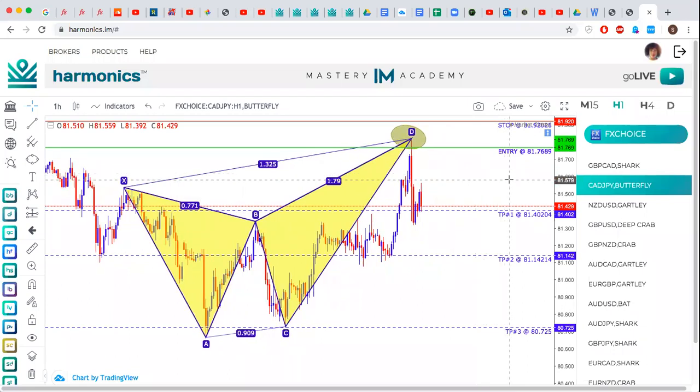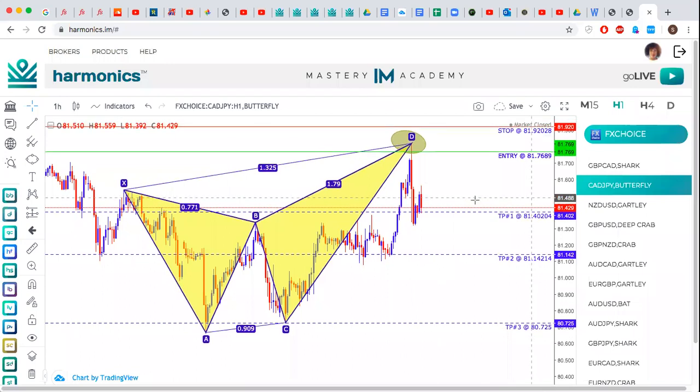Okay. But long story short, the main things you really look for when you open this: is there a trade that hasn't happened yet? Then you look where the D is. Is it the buy limit? Is it the sell limit? And then all you do is go to your MT4 app and put those numbers that the scanner gives you. That's the beauty. You don't have to understand what a butterfly pattern is or what you have to do. It literally scans it for you and gives you everything you need.